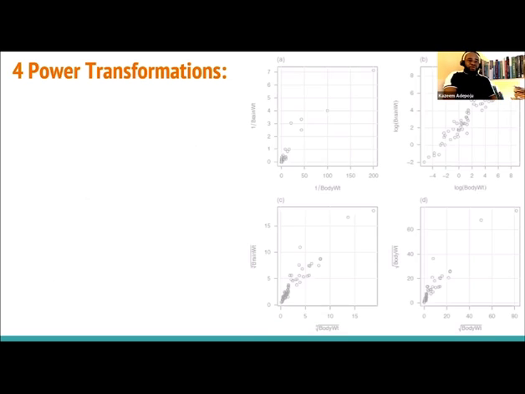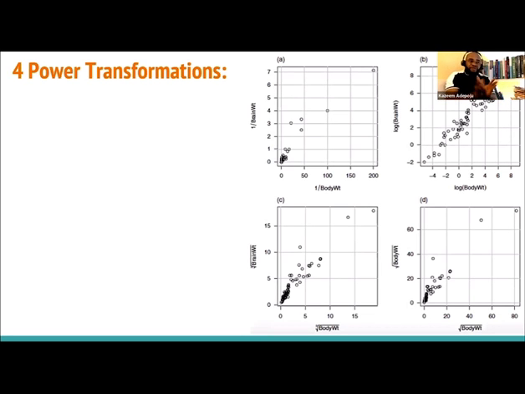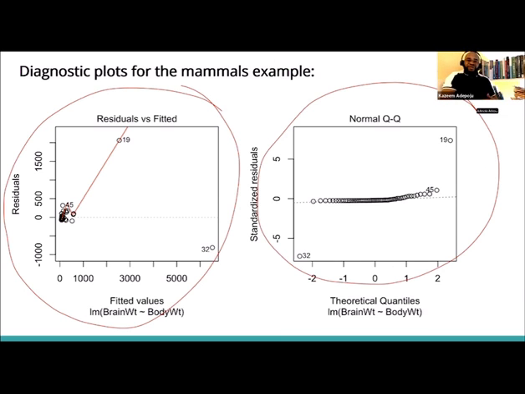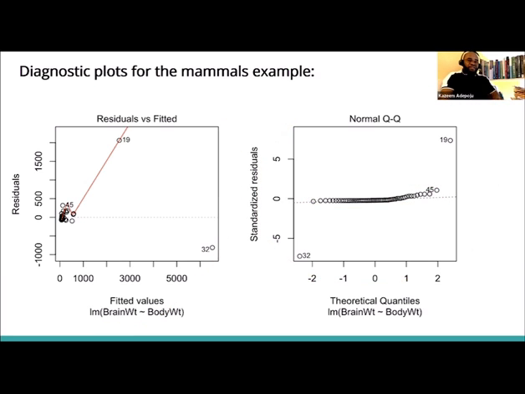Now take a look at this. We now want to consider four different transformations. We know there's a problem. The residual plot is showing a pattern. I told you, residual plots shouldn't show a pattern for the assumption of linearity to hold. And the assumption of normality is violated right here because we expect a diagonal straight line, but what we have right now is not a diagonal straight line. Because of that, the assumption of normality is violated. Now what are we going to do?